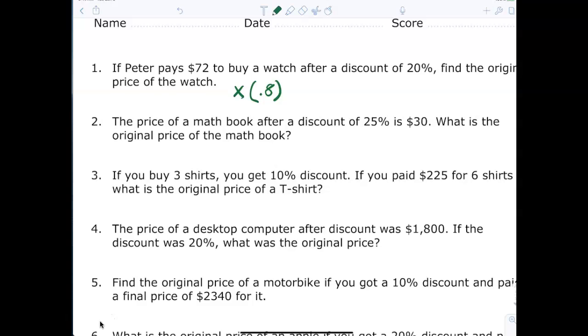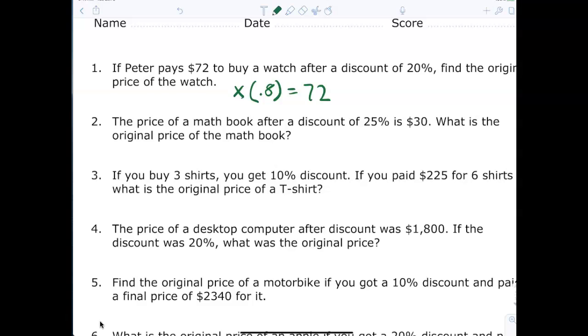So now, if we take 80% of the original price, that's going to give us what? 72, exactly. Now, some of you guys who are saying things aren't making sense, it's because you're not listening, number one, and you're playing around. You'd have better ideas if you just get focused here. Stop playing around. Stop being silly. It's too important. I want everybody to look up here on the board to make sure you understand this.